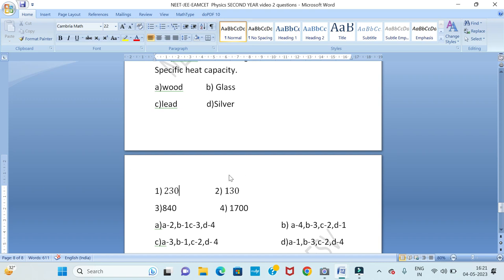Silver is 230. If you purchase silver, they will weigh it. They will weigh how many grams are there. Weigh means like this: W is 23. The weighing machine is round in shape, or you can make a silver ring like that. So 230 is the answer.